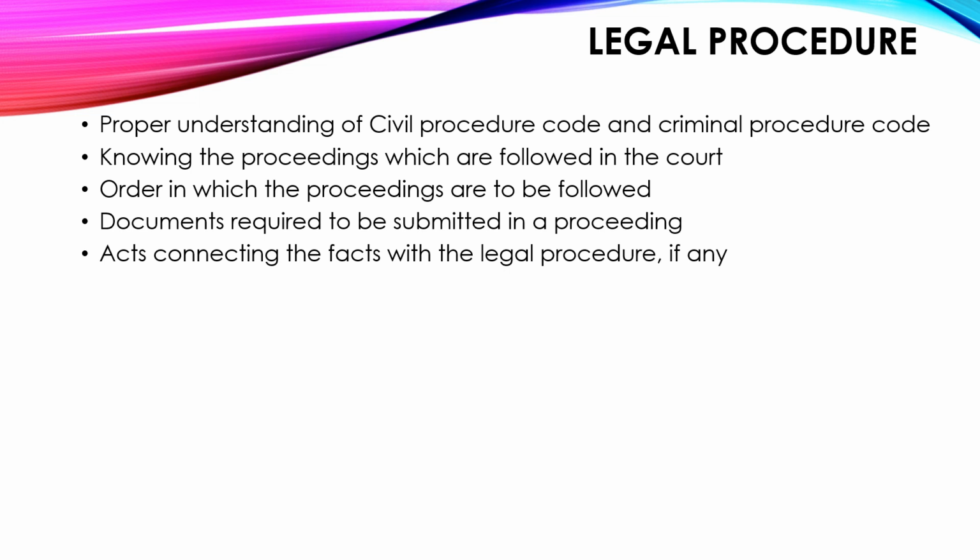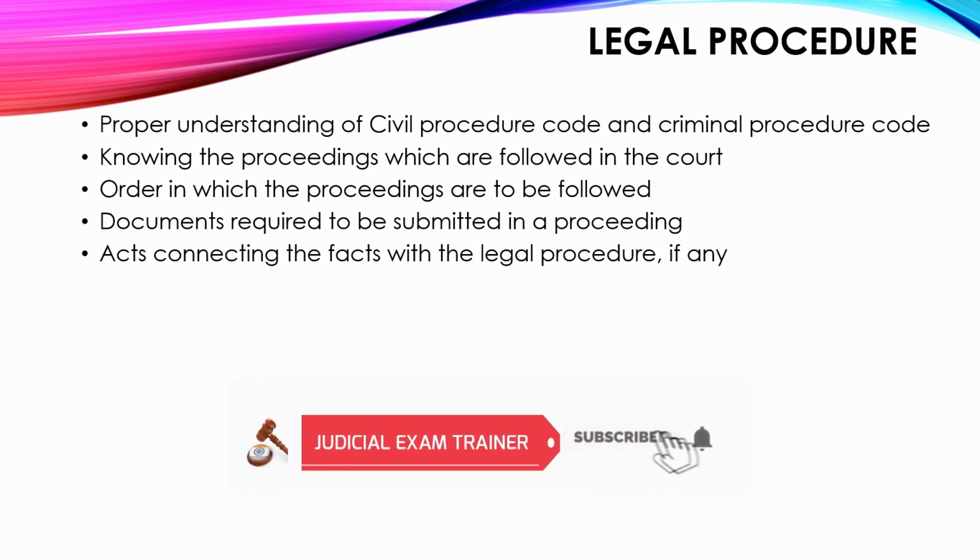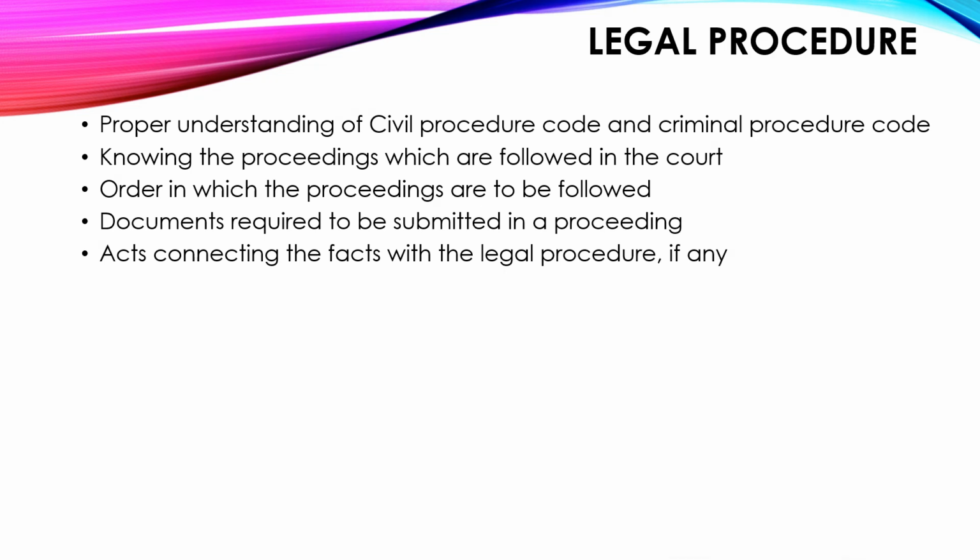In addition to this, certain rules of practice, criminal rules of practice or civil rules of practice, are also provided. Of course, this would vary from state to state. However, there are certain rules which are provided. In addition to this, there may be certain acts which say that the Civil Procedure Code may not apply or the Criminal Procedure Code may not apply. They may have their own procedure, and each and everything is to be identified, recognized and memorized by the judge.